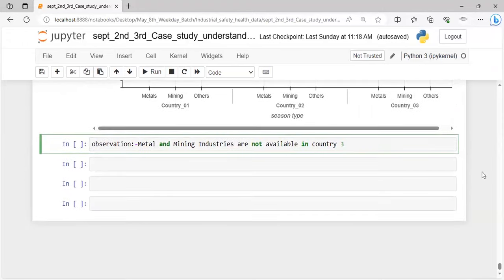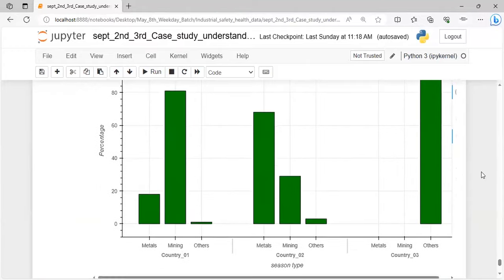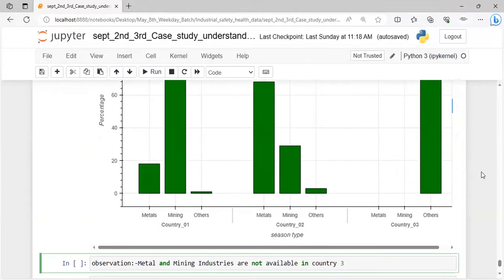Okay, so the question has arisen, one doubt has arisen here. As per the ground that we have found, the proportion of metal, mining and other industries in country 1, country 2, and country 3 has a huge difference.